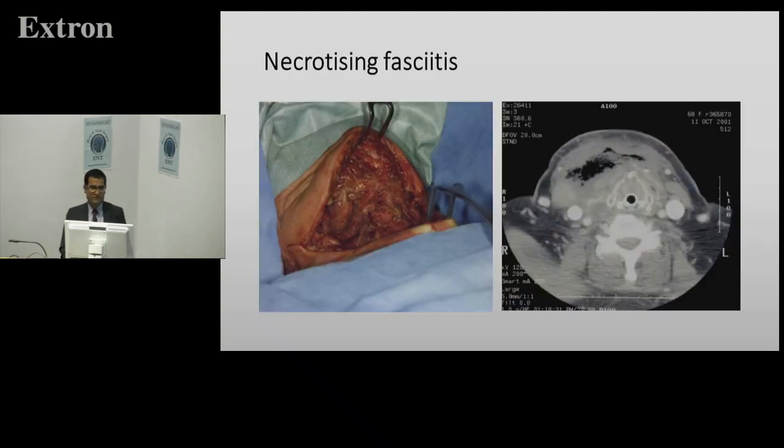I have seen a number of necrotizing fasciitis cases over the years as well. This is another quite serious infection with high mortality. Immunocompromised patients, so diabetics, or those who've had radiotherapy for head and neck cancer. So if they come in with sepsis, take it extremely seriously. They get unwell so quickly, and the infection spreads so quickly along the fascial planes that with surgery you have to be extremely radical from the outset. It's not a cosmetic surgery, put it that way.